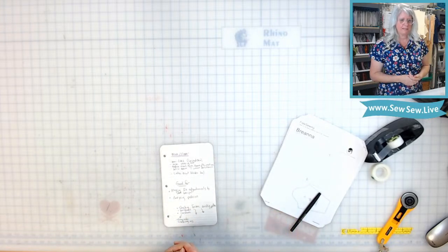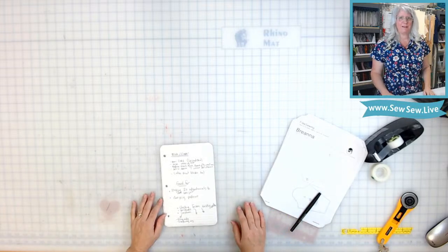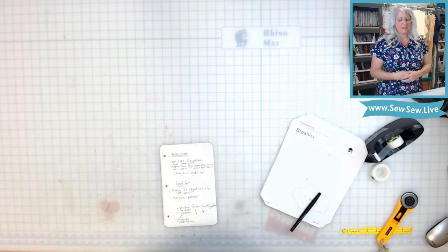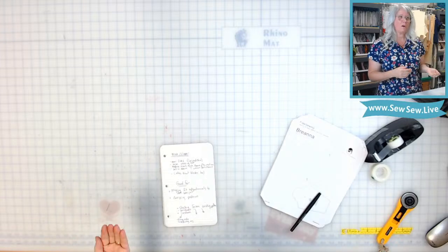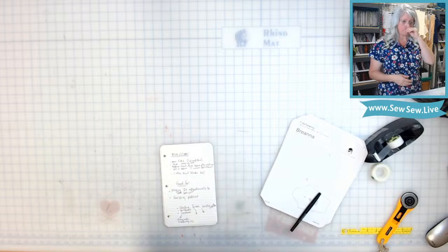So right now, I've actually bought fabric to make a rug. I really want to try making a rug for my bathroom that is basically like a quilt top, and I'm going to put non-skid material on underneath, and I'm like, do I stream that? Do I record and upload it? Or do I just do it and not tell anybody? So that's the struggle I'm always battling with about what I do here.